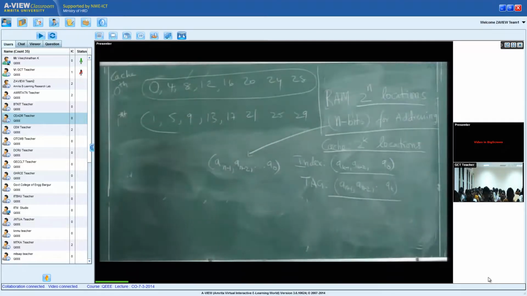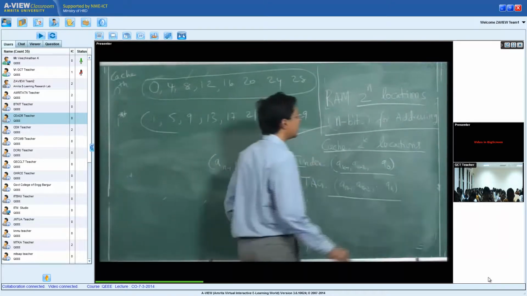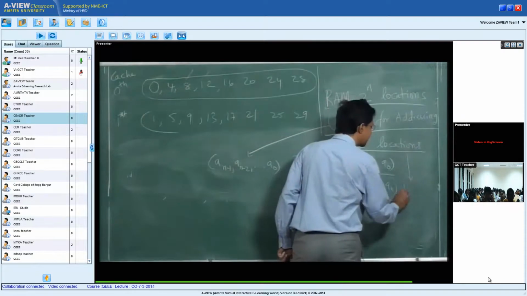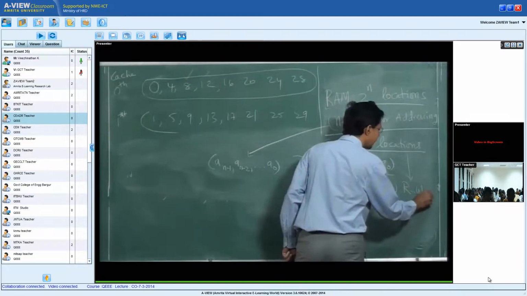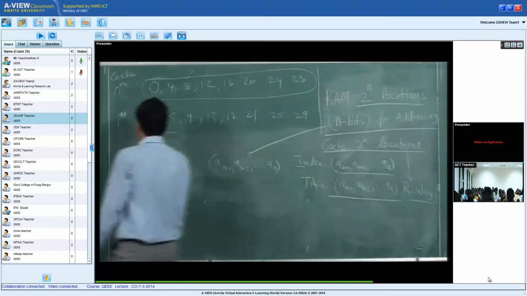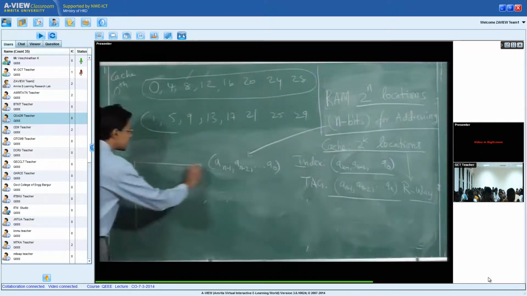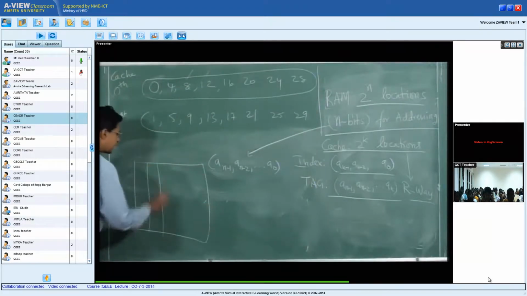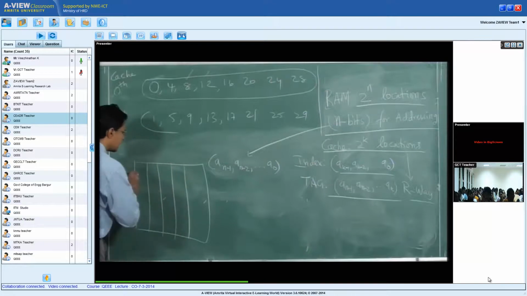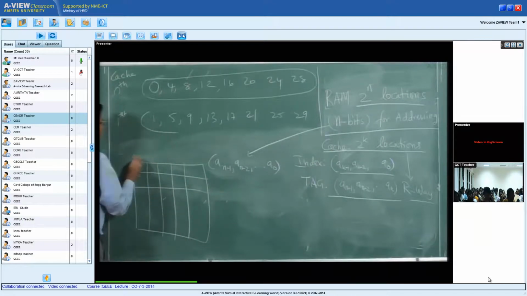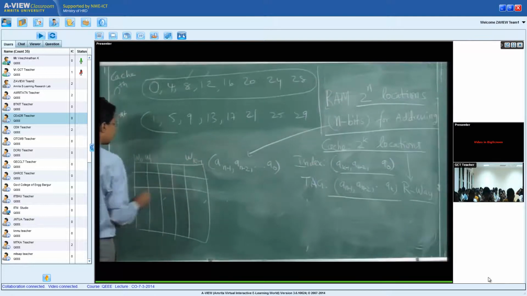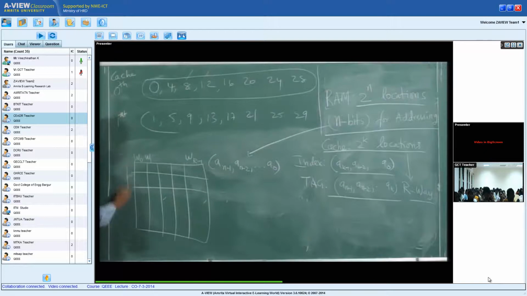Okay. Now this cache, say it is an R way, that means the cache would be like this. It will be way 0, way 1 till way r minus 1, and totally there will be indexes starting from 0, 1 to 2 power k minus 1.